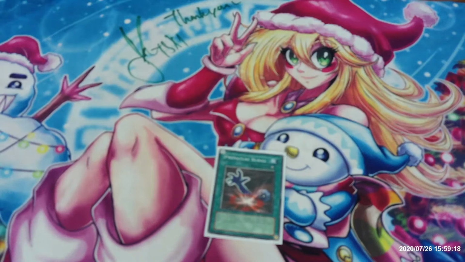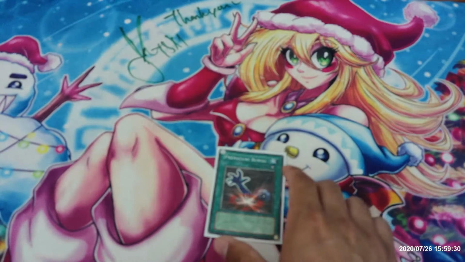1 copy of Premature Burial. Pay 800 life points, select 1 monster from your graveyard, special summon it on the field in face-up attack position, and equip it with this card. When this card is destroyed, destroy the equipped monster.